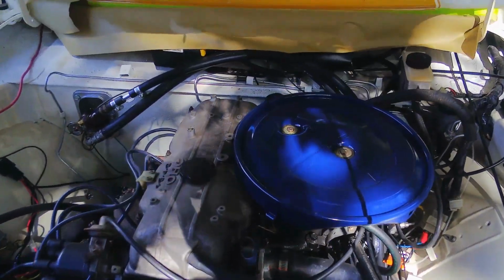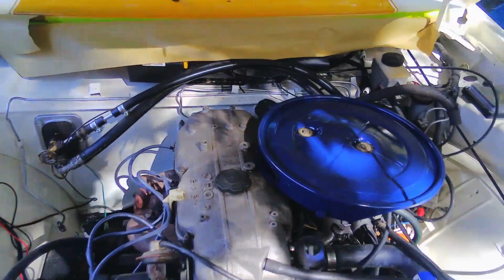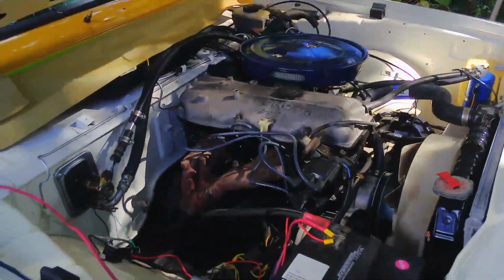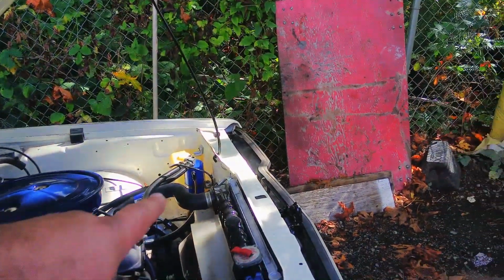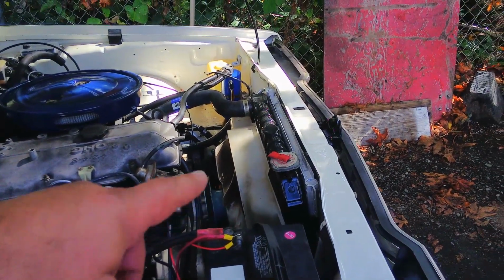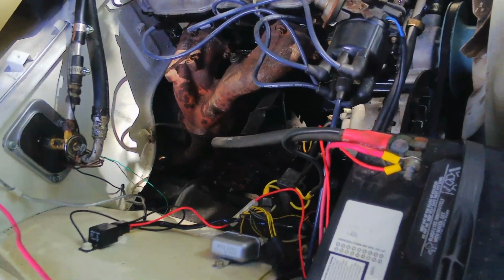Alrighty. Got my air cleaner painted in the Ford colors. I was just going to paint it either black or gold, but I thought there was too much monochrome already going on there. Plus my oil separators are already blue, and the pulleys are already factory blue. So I went with that.